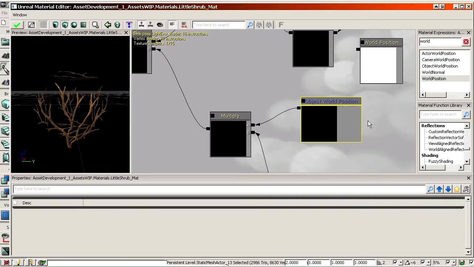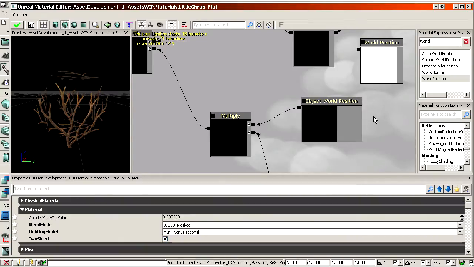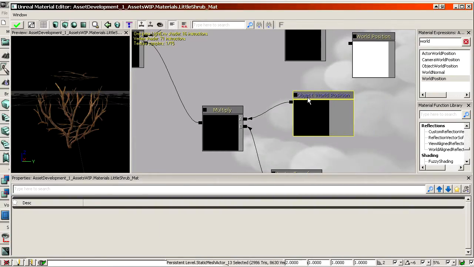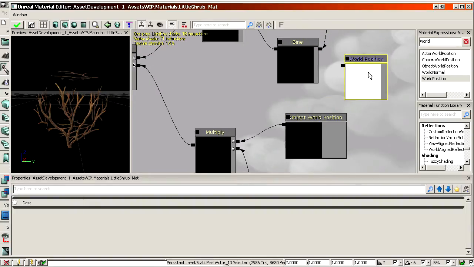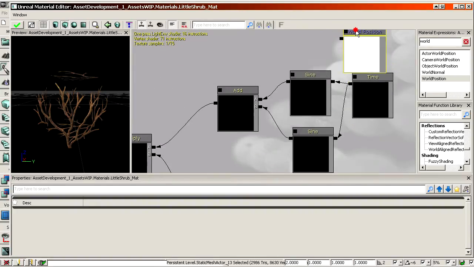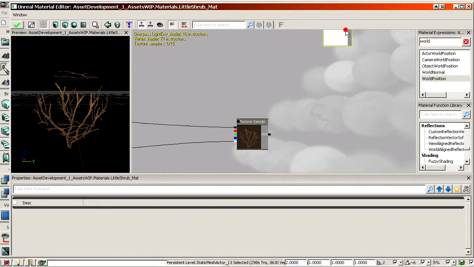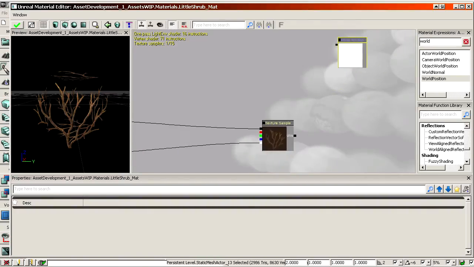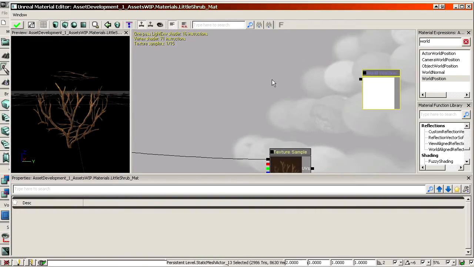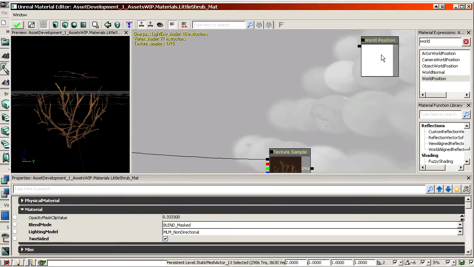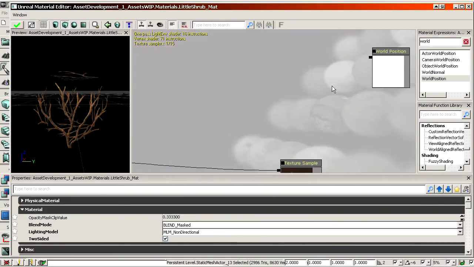The difference between the two is not that big, but I've once been told that if you use it in foliage for wind, it should be object, and otherwise world position itself works better. You can try out to just replace the two with each other and see what happens. There's a bit of a difference, but in this case, to my experimentation in any case, world position works better for the color, which is what we're going to do now.